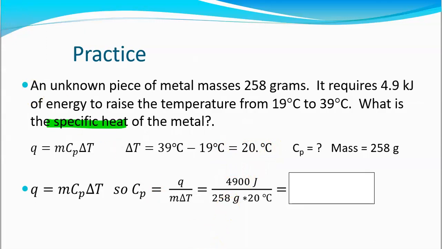And when I do that, I want to make sure and check. The unit I was seeing before is joules per gram per degree. So there's a joule on the top, per gram, per degree. That looks like a unit for specific heat. And if I do that math, I get 0.95 joules per gram per degree. And let's try one more just to see what else we can try getting out of this.